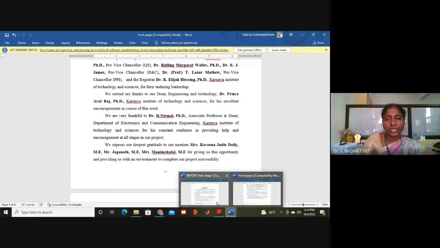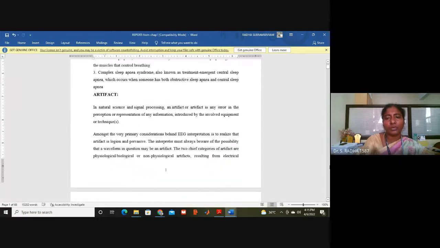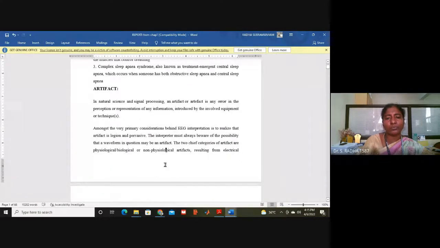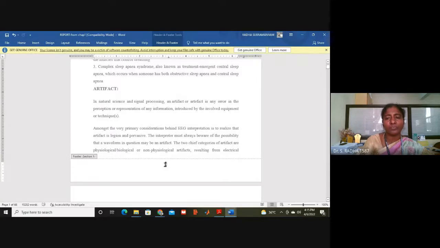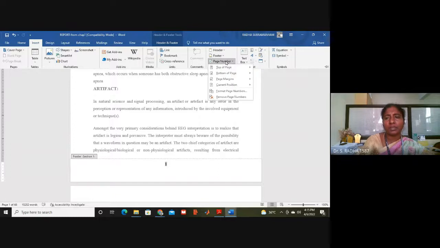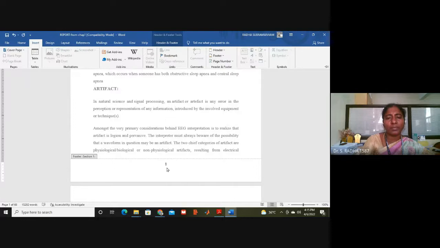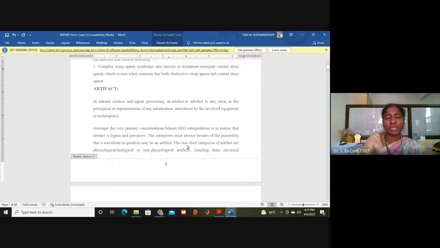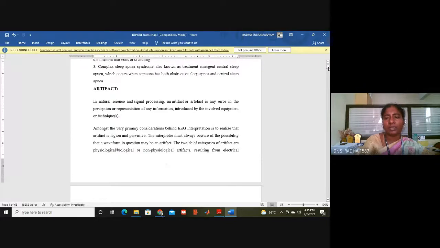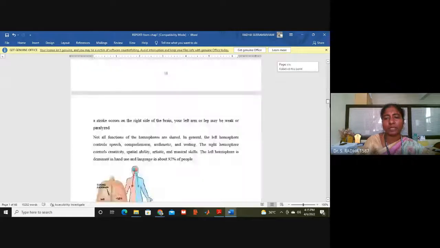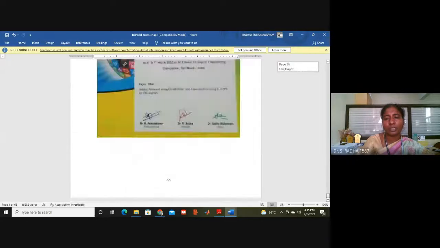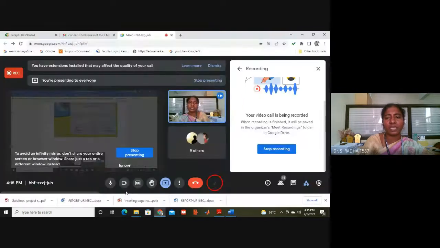And in the report book, you go to footer. Keep the cursor in the footer. Okay. And then what you will do, insert page number and bottom of the page, center. Okay. And it will be Arabic number system 1, 2, 3. And this will automatically come when you give it 1. It will automatically come sequentially up to the end of the book. Okay. You can see up to the last page numbering is given. So this is about page numbering and some of the details on the front page.